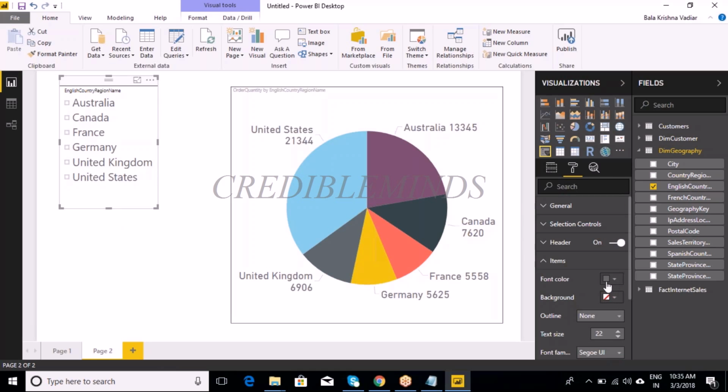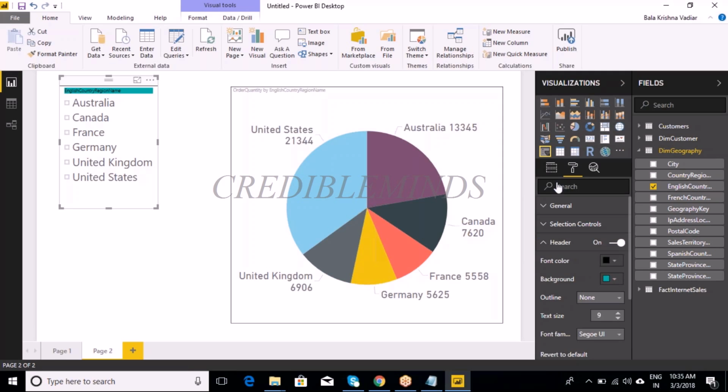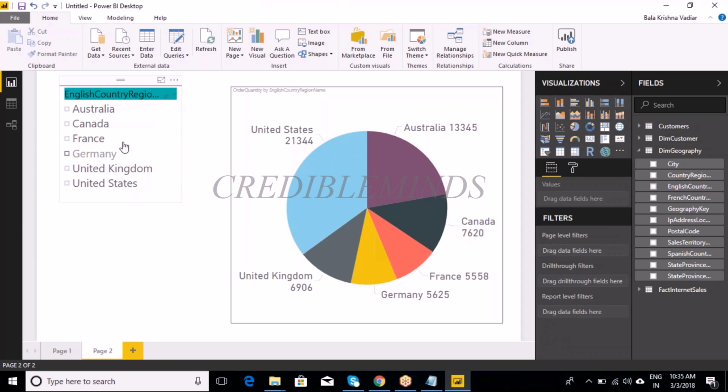Okay, revert to default, and I'm going for the header, which is visible but the color is not there. So take a different color and increase the font. Okay, so this is what is called a slicer, or parameters.